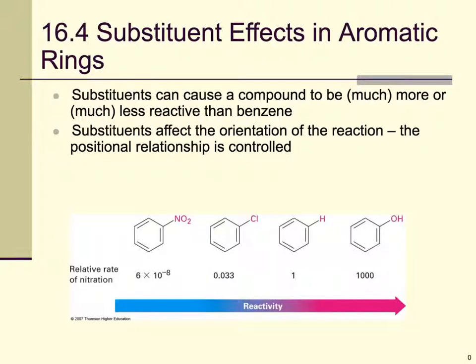Okay, so a lot of this work was done. If we take our benzene as our example and set that reactivity, how fast it's going to react, equal to 1, I could see there, depending on what I have on it, I get some different effects. So if I have a nitro group attached to this aromatic ring, I could see it slows my rate down a whole lot. The chlorine also slows down the rate when we compare it to benzene, which is set at 1. And if I put a hydroxyl group on it, I get a dramatic increase in the reactivity, and it reacts 1,000 times faster than benzene itself.